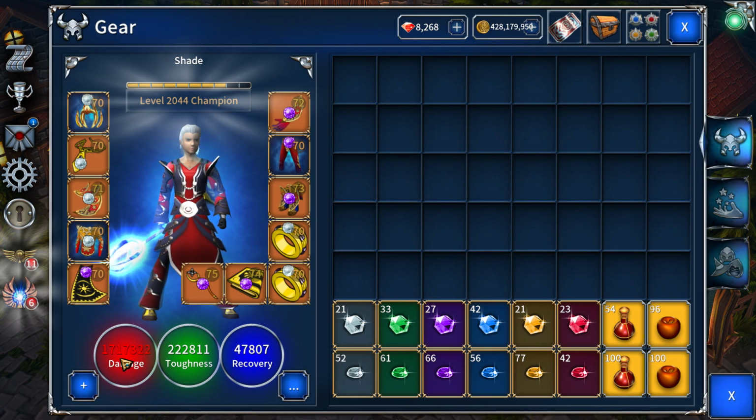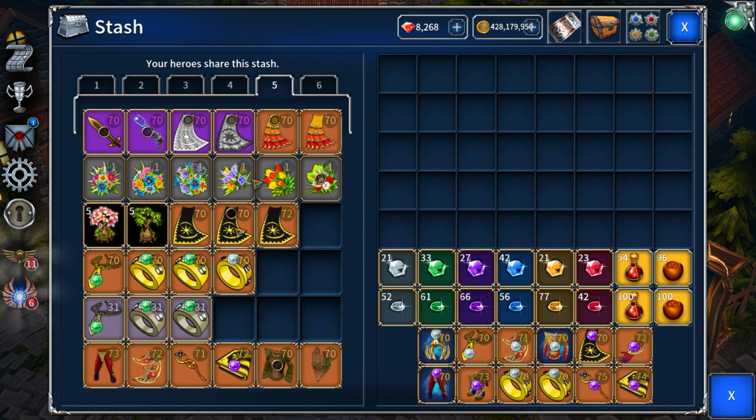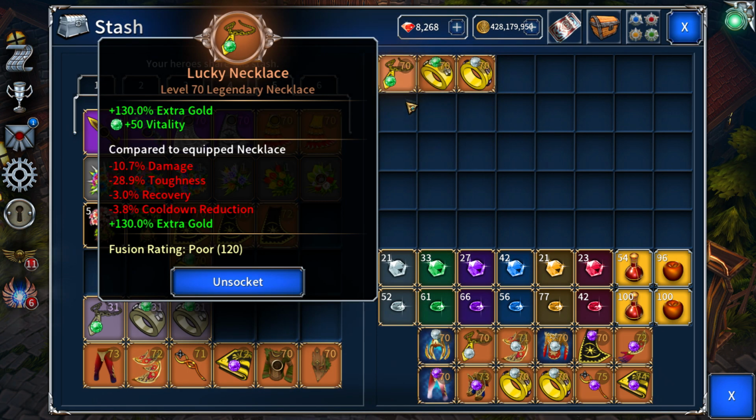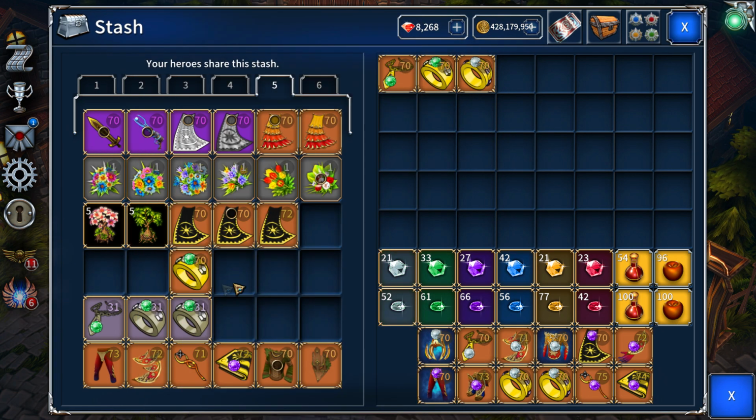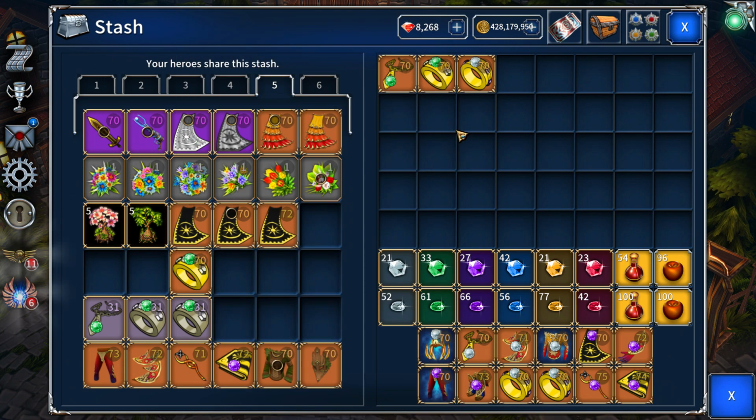Bring my champion level down to 1450, and I've got some trinkets in here that don't have super high stats, as you can see. Except for this ring here. I'm gonna need the vitality on this ring to survive in legendary mode.